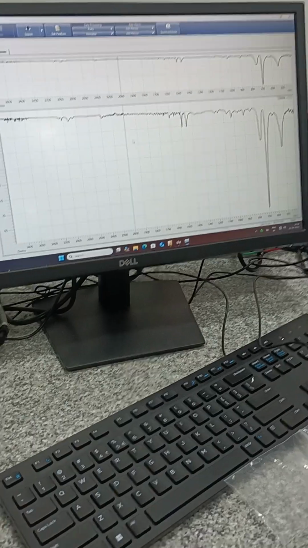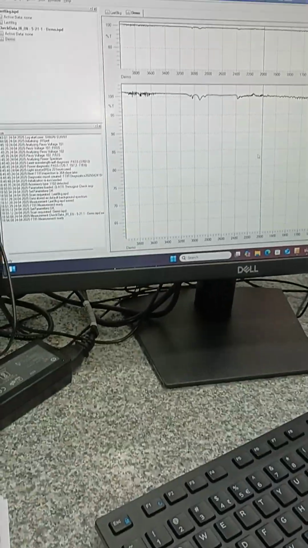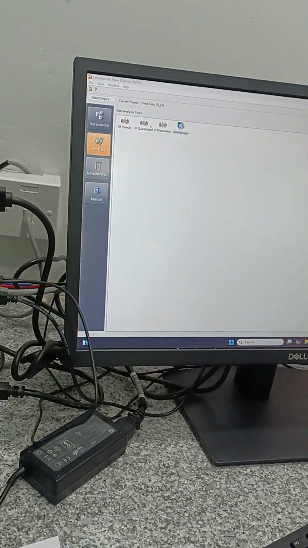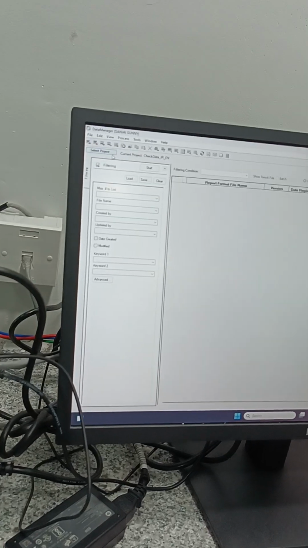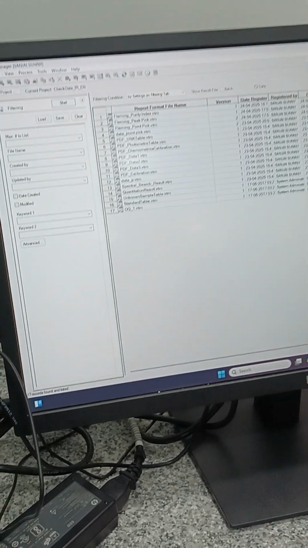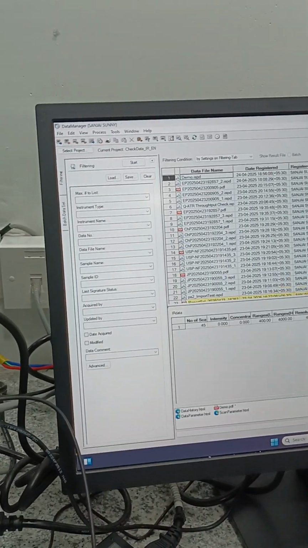Within a minute of completion, it will register in the database once your sample scan finishes. You can see that from the Data Manager, in the performed project. See, it is registered.